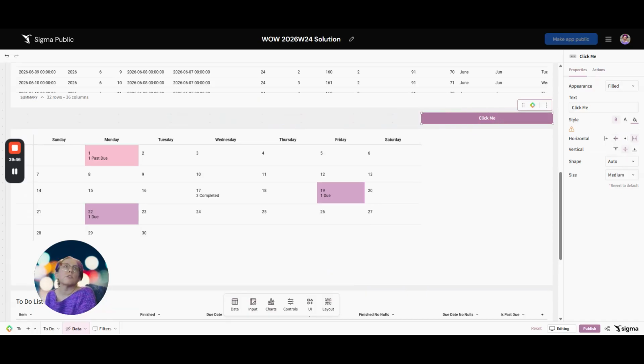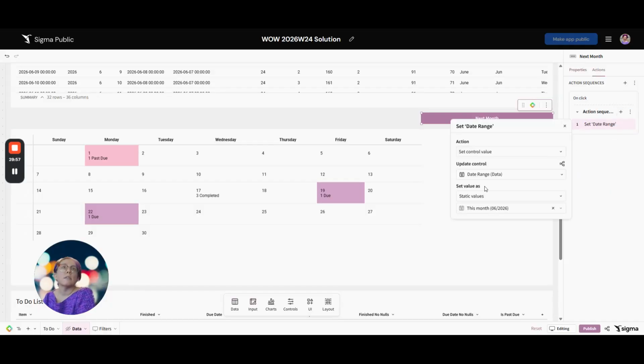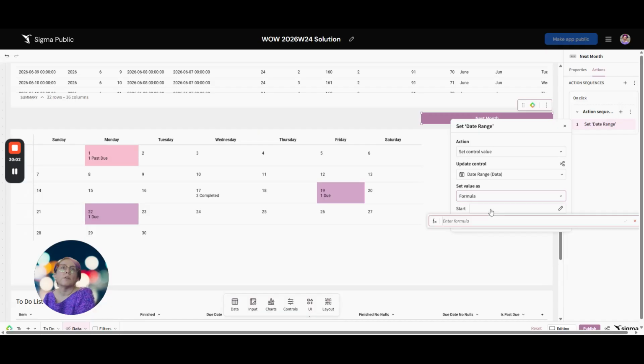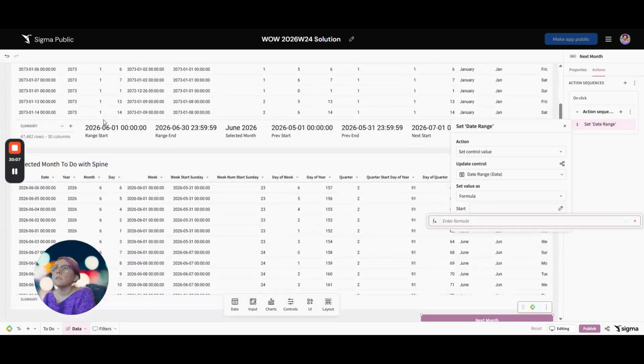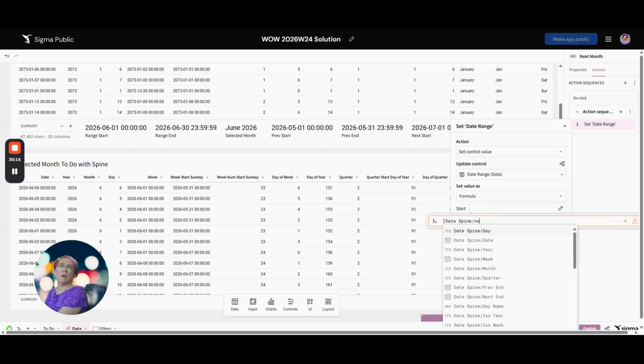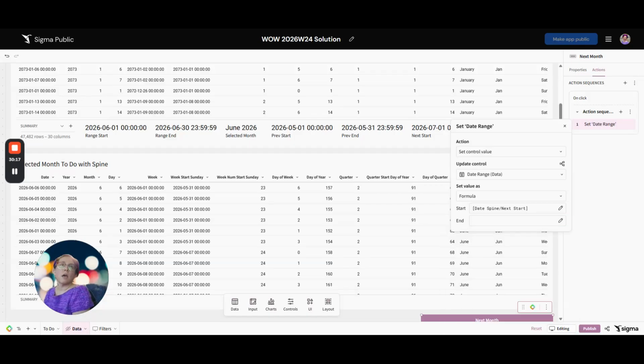I'm going to make this stretch. I'm going to call this next month. And the action that we're going to do is just set our date range, and I want to set it to our date spine next start, and date spine next end.